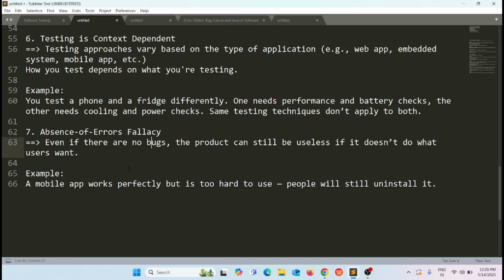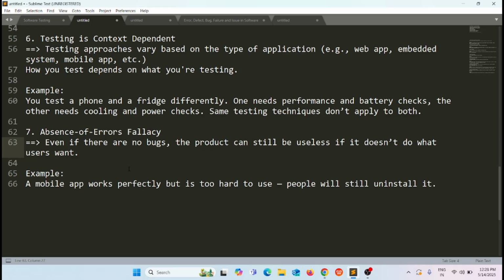Suppose your client or customer has given some requirements to our company, and as a company we develop that application. At the end we deploy the application to a live environment, and when the end users use it, they cannot use it because it is critical to understand the business logic of that application.